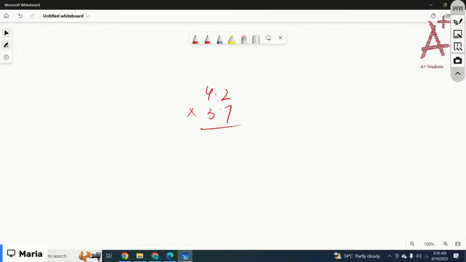So let's just multiply them without the decimal point, right? 7 times 2 makes 14, 1 carry. 7 times 8 makes 28, and 1 makes 29. Now you're going to multiply the tens digit. 3 times 2 is 6 and 3 times 4 is 12. Let's just add them, right? So it would be 4, 9 and 6 makes 15, 5 and 1 carry. 2 and 2 is 4 and 1 is 5, and here you have 1.